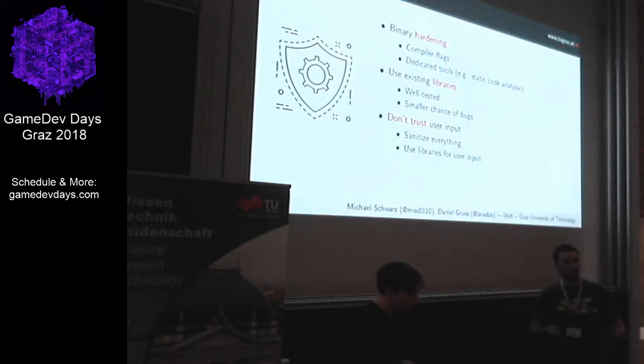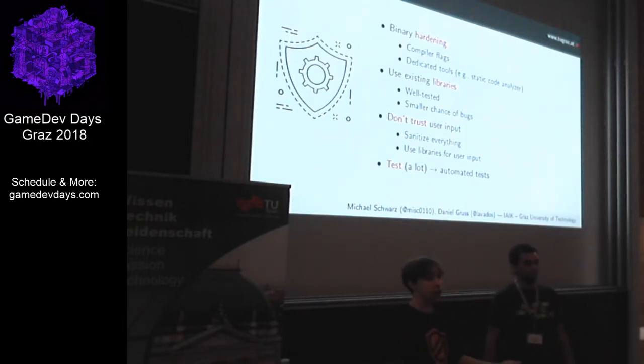There are libraries that deal with user input, they do the hard job for you, and you get the filtered, nice input out from the evil user input. Yes, and finally, of course, you need to test. So you need to test a lot, you need automated tests. Today many people use unit tests, and that's a good development since the 80s.